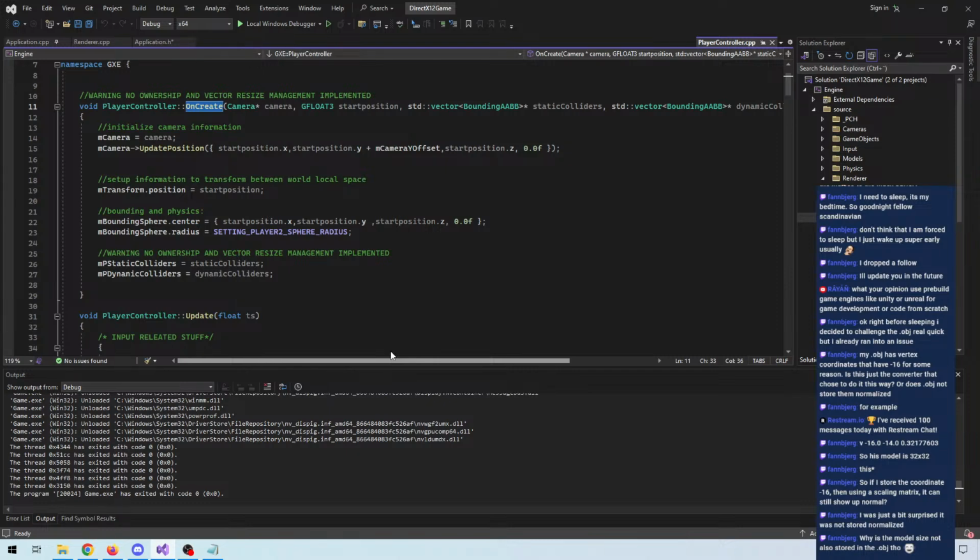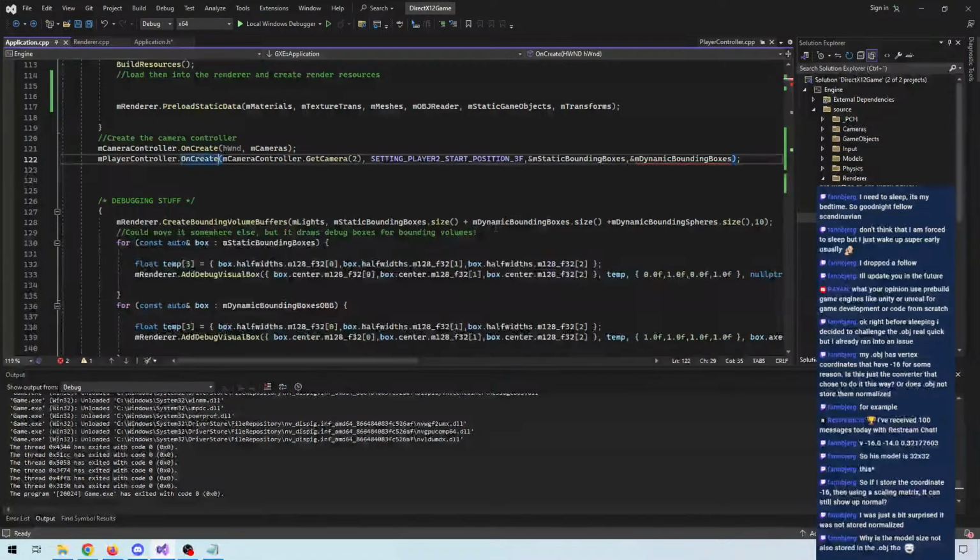So this is a list of colliders. Yeah, this is actually deprecated.